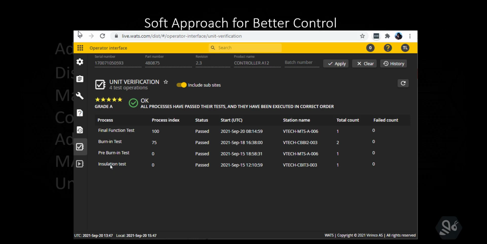So it did installation test, and then pre-burn-in, burn-in, and final function test, and all the test results are good, so giving grade A. But we are able to tell you that things are being done in the right order as well. So maybe as an alternative to MES, you can gain some insight on the products without having to invest too much in the MES software tools.